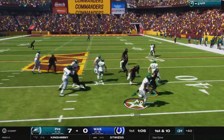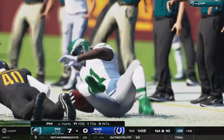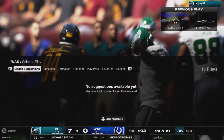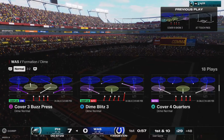You know, we got a lot of game left, obviously. Nowhere close to them putting it away. But you can see things starting to unravel a little bit, even after just 2 possessions. A touchdown here could really continue that momentum towards an early runaway. It's a gain of 12 there. And that's good for an Eagles first down.